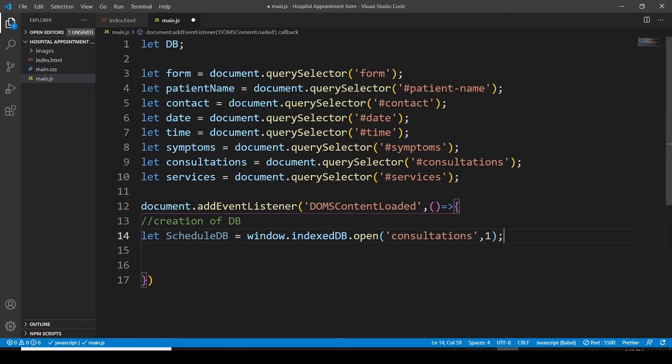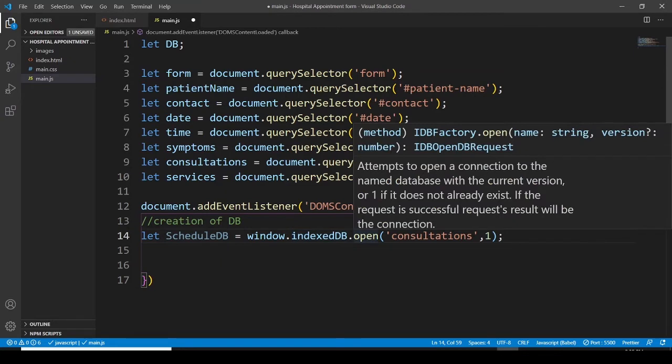Now as I've told you in the beginning, we are going to refer to MDN, the Mozilla Developer Network. In case you are curious and want to know what this is, it is the open method. The open method is going to accept two arguments. You can see here in the IntelliSense it is saying string, and the version number. The string we passed is consultations, the version number is 1.